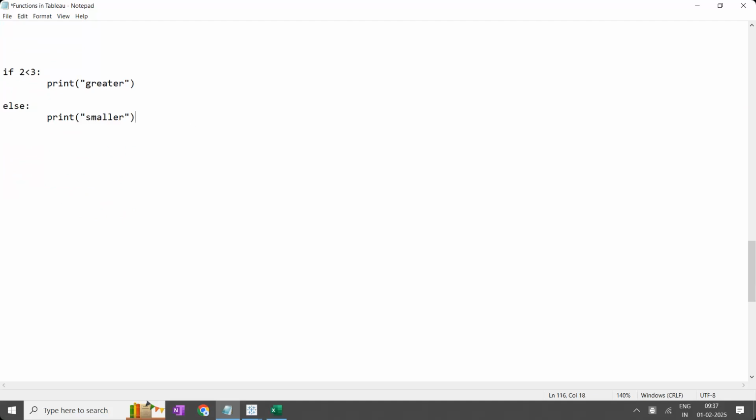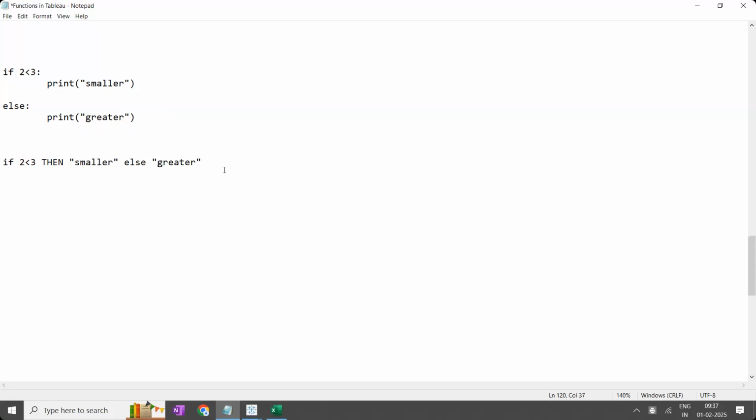The same thing in Tableau we are going to write like this. If 2 is less than 3, then smaller, else greater.